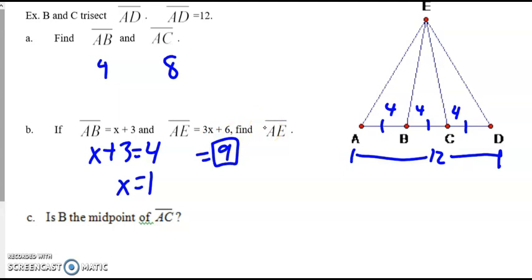And last but not least, is B the midpoint of AC? So again, if I kind of just ignore CD and I'm simply looking here at AC, yes, this is 4, this is 4, so that would definitely be yes. Okay, so this concludes our section on angles. So refer to your calendar for the homework for angles.